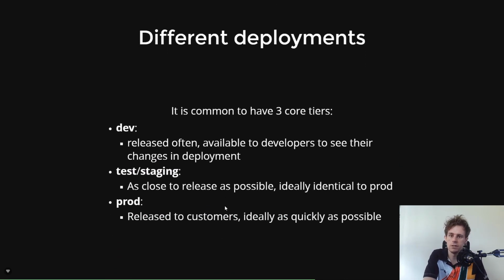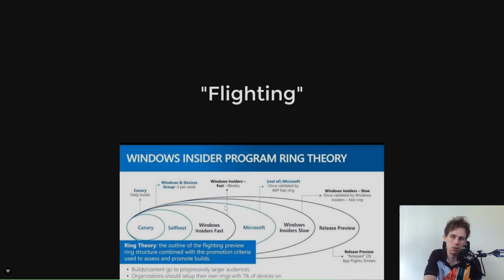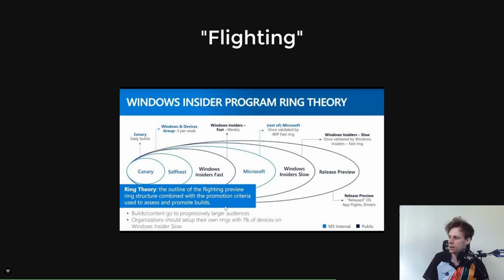I've just kind of talked about this. This is just one way to think about it. Sometimes you do less or sometimes you do more. One case study that I think is interesting is Microsoft's flighting process, their ring theory. It's a funny word. I think they developed this for Windows 10, which was the first time they released software as a service.